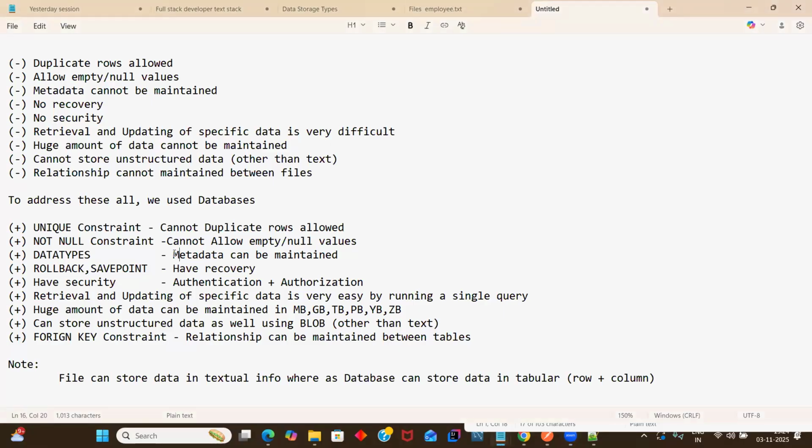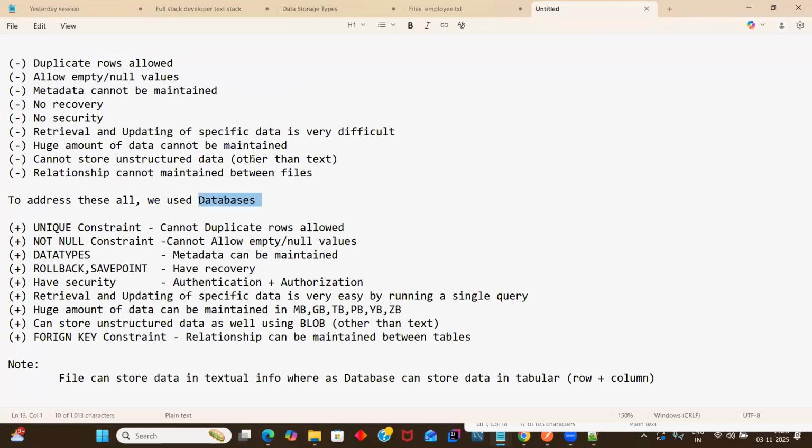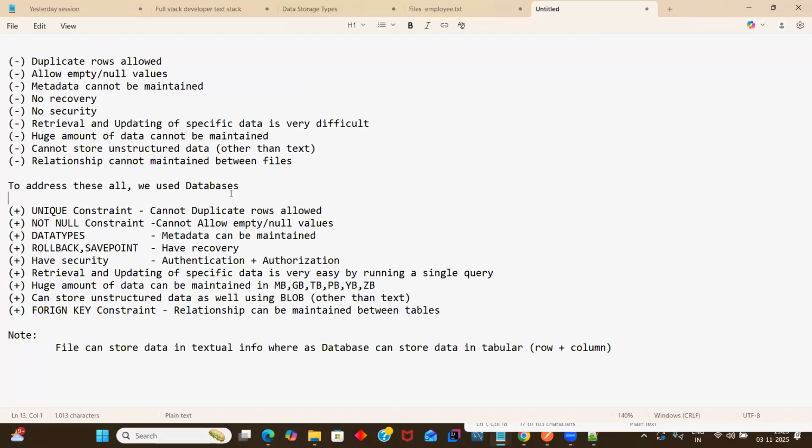Okay. So in today's session, at the end of the session, you should know why we have to go for databases. Initially, where do we store the data? Through a program, we can store the data permanently through files. That's a legacy approach. But nowadays, we are storing the data in databases, and you should know the reason. The reason is this: if you go with databases, this many advantages will be there, guys. I hope everyone is clear.